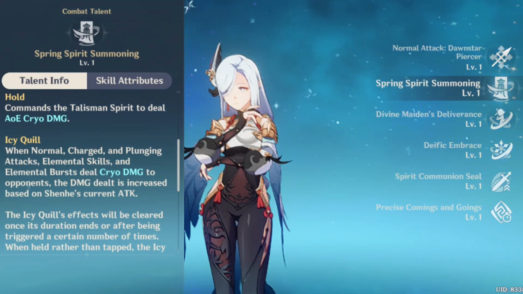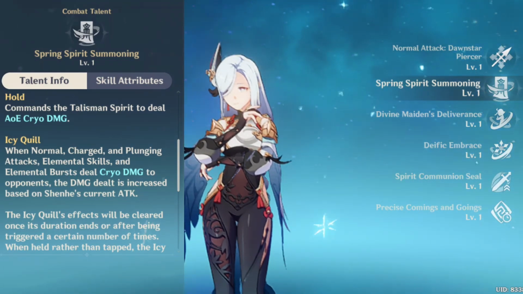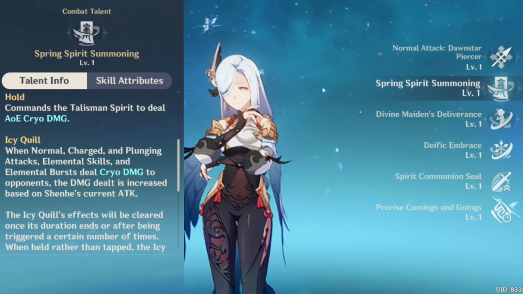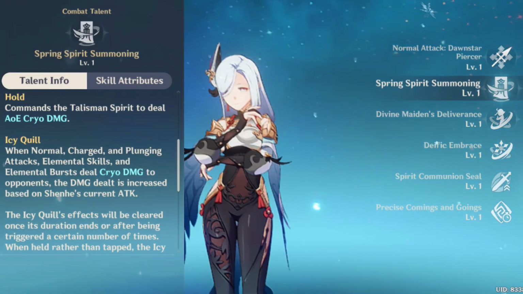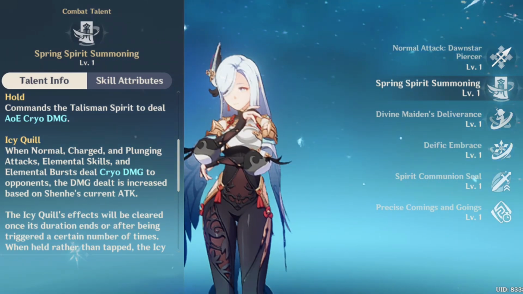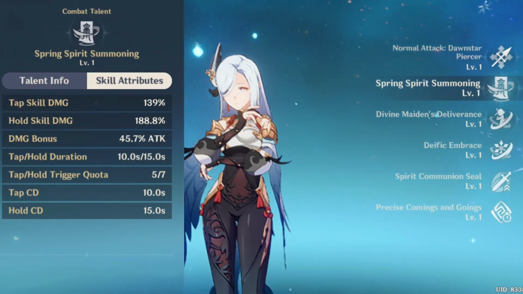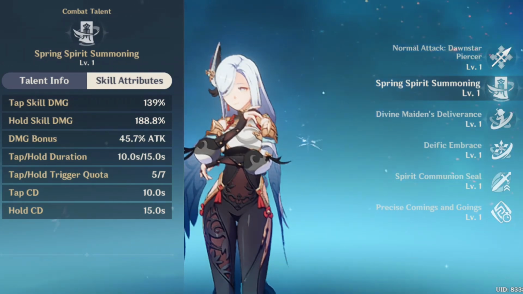The way that this buff works is that when you tap Shenhe's skill, she will buff the entire party's first 5 cryo hits. Okay, first 5 cryo hits, be it normal attack, charge attack, plunging attack, elemental skill, and even elemental burst. This is on a 10-second duration with a 10-second cooldown, which means that if you do not use up your 5 hits, this buff will expire after 10 seconds, and this buff is on a 10-second cooldown.